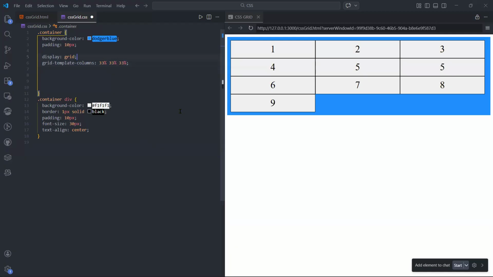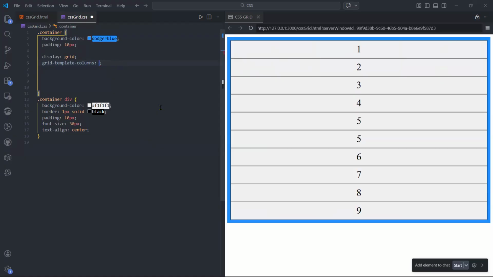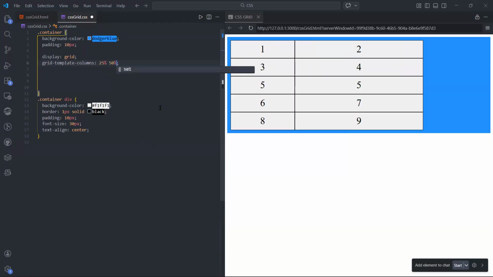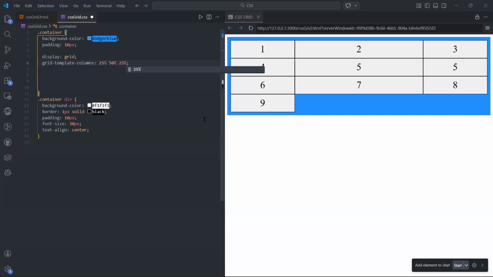So I'll have the full 100% width. Or if I want, I can say the first is 25%, the middle one 50%, and the last one can also be 25%. So now I have 100%.